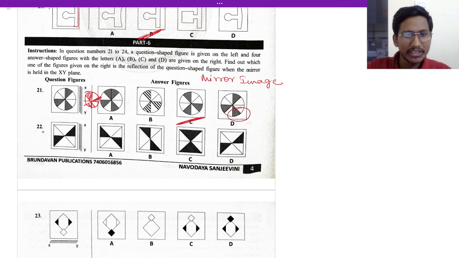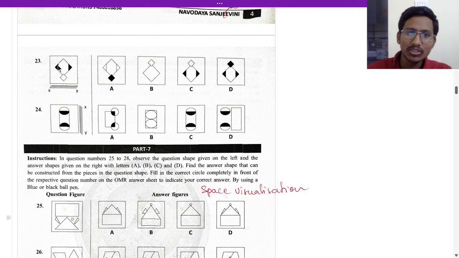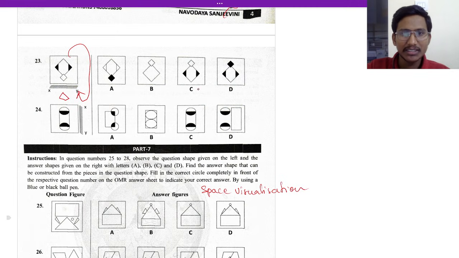Okay, now 22. So 22 answer will be what? That is option A will be the answer. Option A will be the answer here. Okay, so D is the same, not the answer, don't be confused. Understood? Next, let us see the 23rd. 23rd, if you see, what is the answer here? So mirror image below, we have to flip it below. If you flip it below, there will be a diamond here first and then the color part, right? So that is option C will be the answer here.